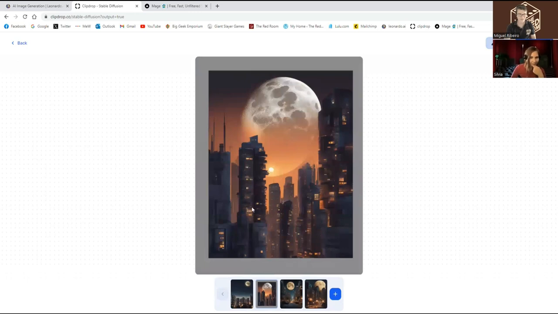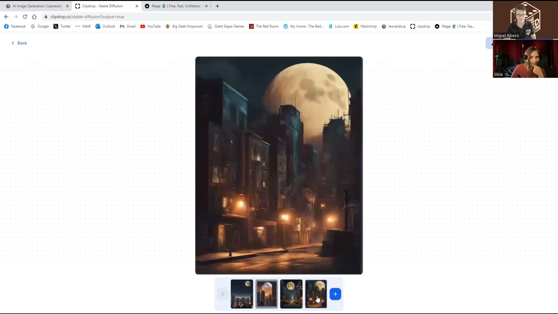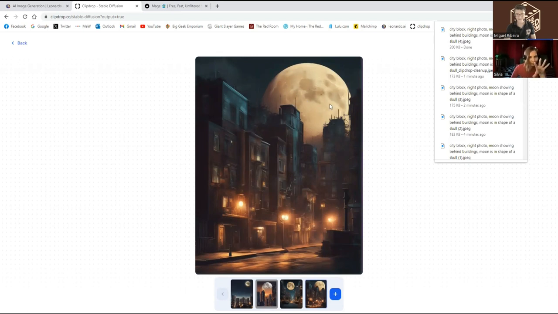I kind of like this one, even though this would have to be corrected. The sun and the moon, yeah. It's a bit strange, but I like this one. Yeah, it looks good if you put the skull there. That'll be crazy because the moon is really there. This would require some manipulation of the image, some more than I usually do.